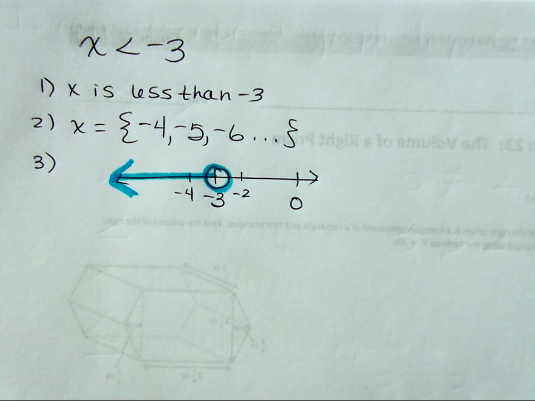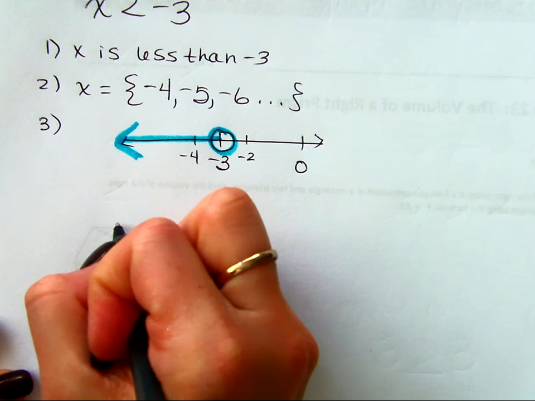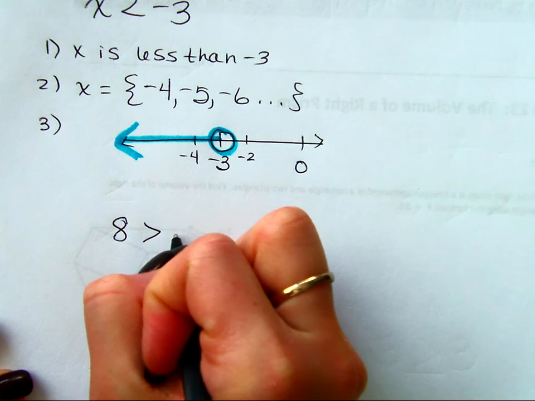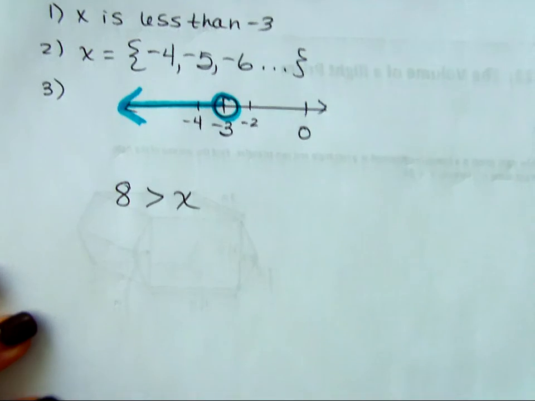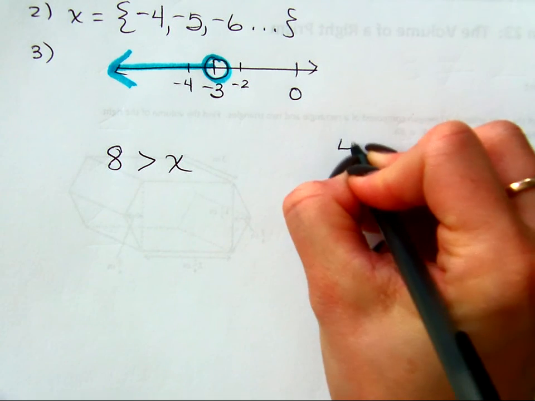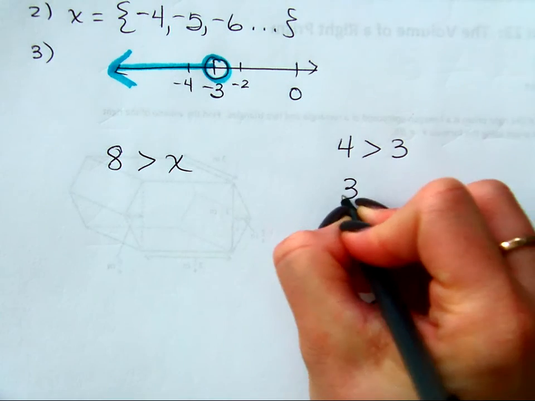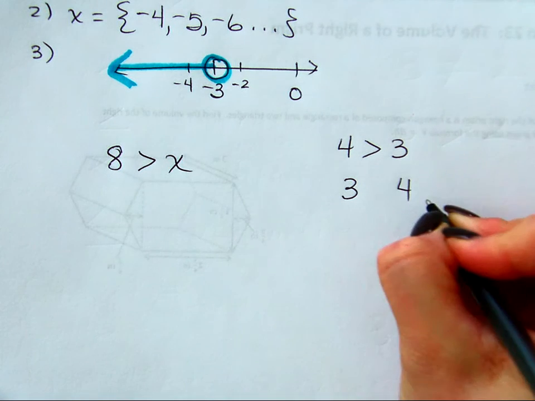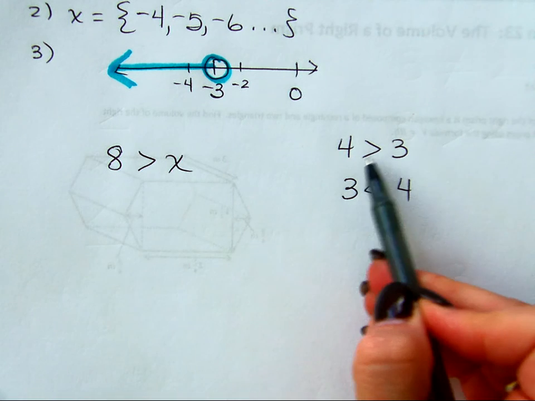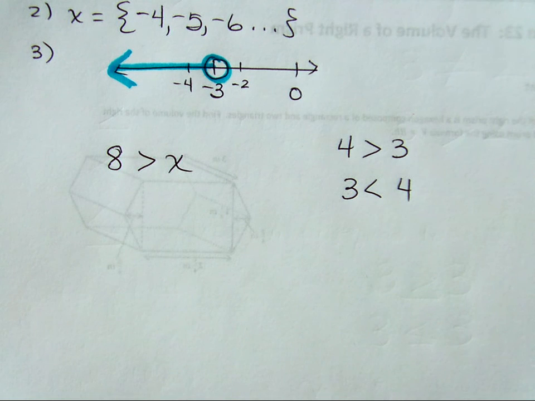Okay, good so far? All right, the only other thing that may be confusing is when the inequality sign has the number first and then the variable. So here's the way to think about this. 4 is greater than 3, right? Which means that 3 is what compared to 4? Less than. If 4 is greater than 3, that means that 3 is less than 4. You have two options at this point. You want to know my advice to you?